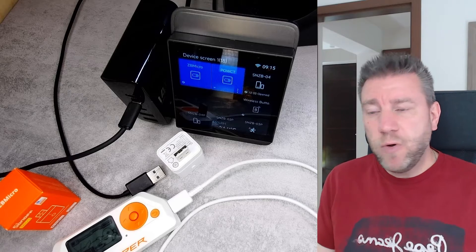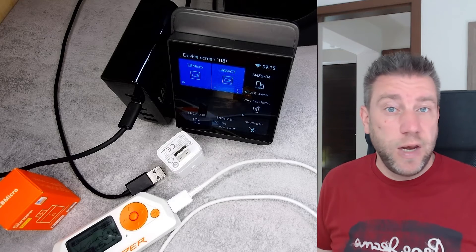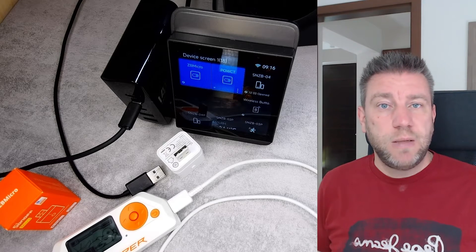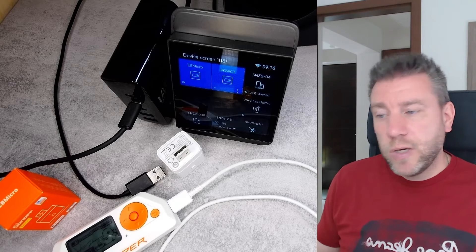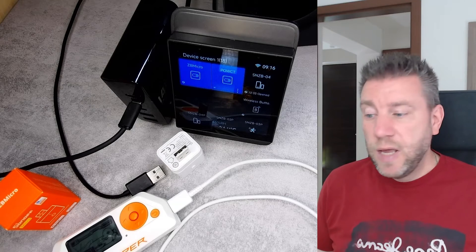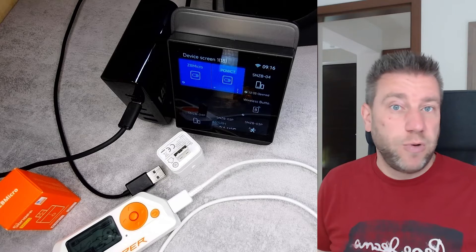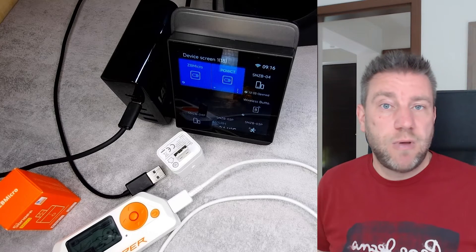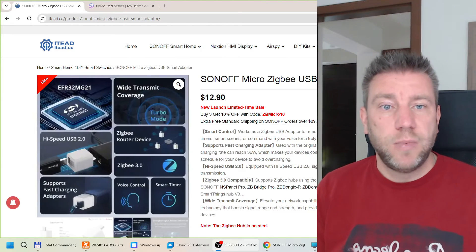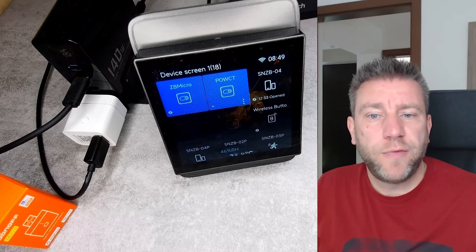In the rest of the video I'm going to show how it works with the NSPanel Pro, but I also tried it with the iHost and it worked just fine. I also pulled out one of my old two-year-old Zigbee gateways and it works with a little quirk — it appears as a two-channel device but still works for on/off. Finally, I connected it to my Zigbee2MQTT gateway and even though it showed as not supported, it brought up a picture of the device and I was able to control it on and off. The device is already available for $12.90 from the Sonoff store, with a link in the video description.